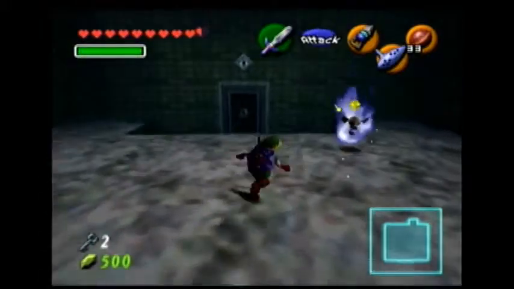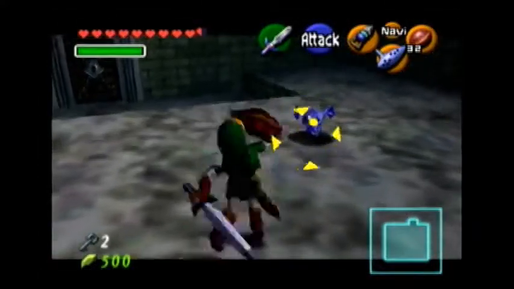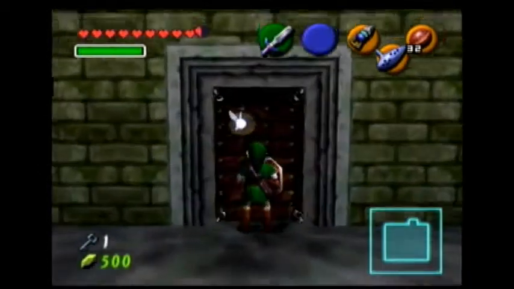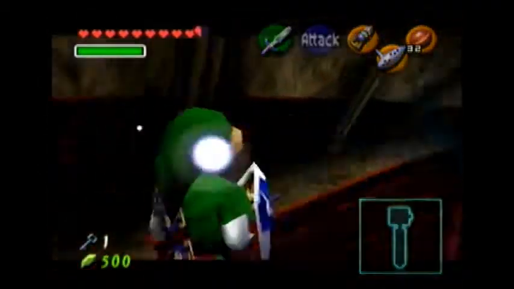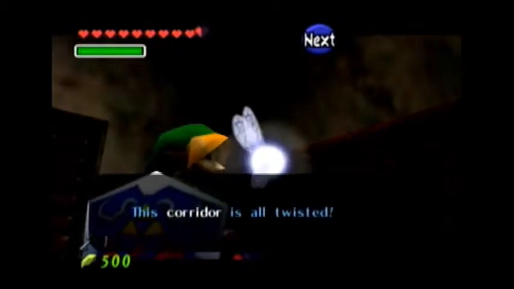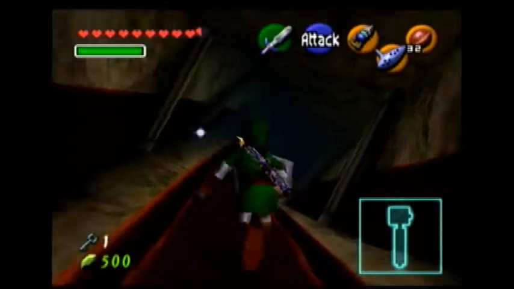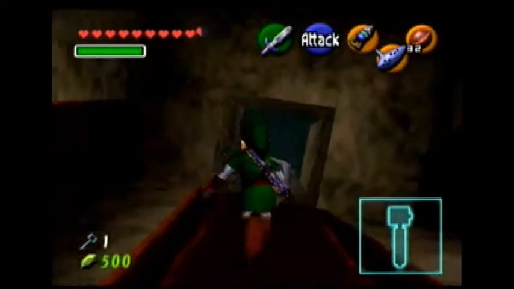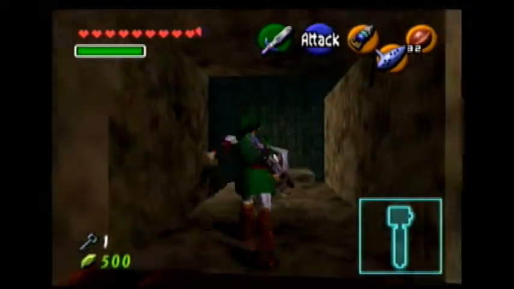And you can kill these blue bubbles if you want. I don't know why I went to do it. It's not necessary right now. So go through this locked door here. And she'll state the obvious. This corridor is all twisted. Yeah, I know. So go ahead and walk through this very twisted corridor here.